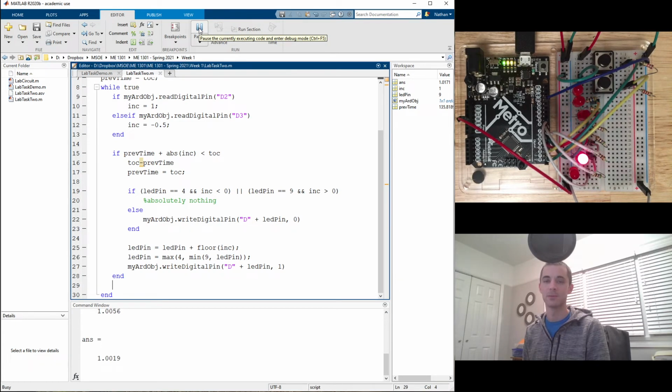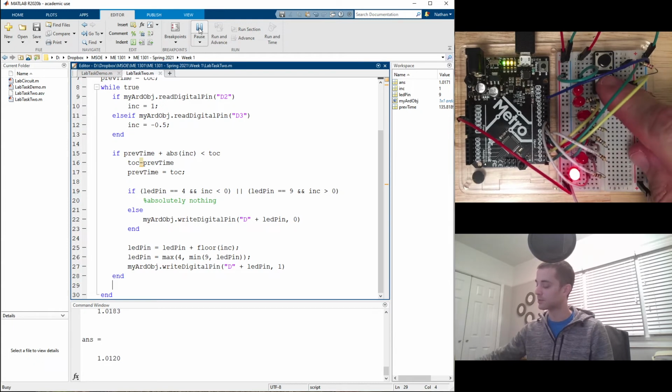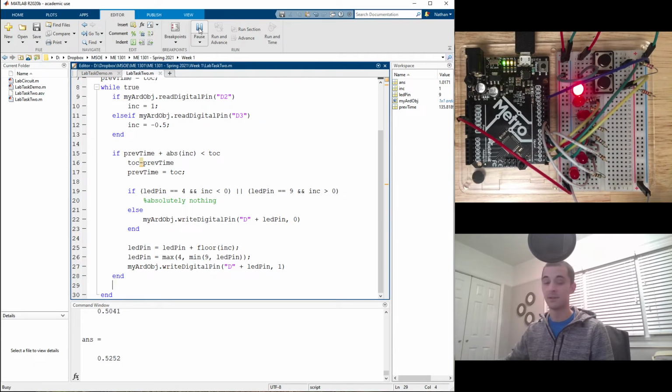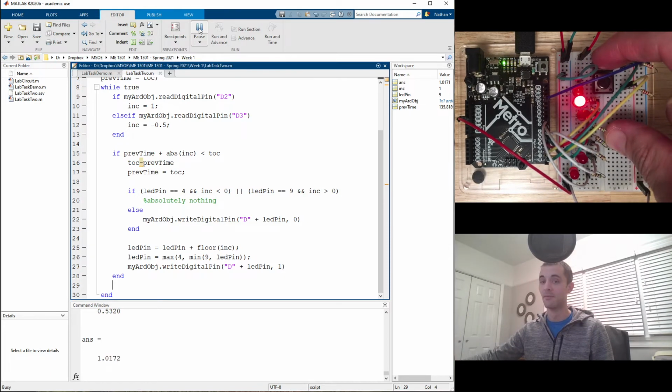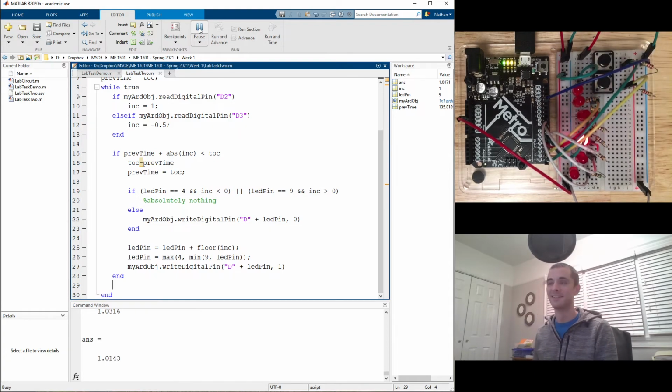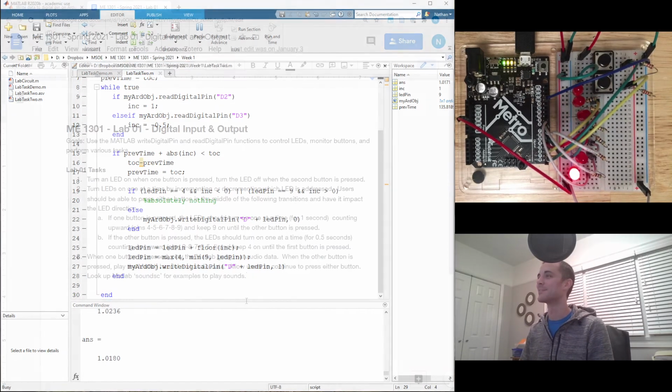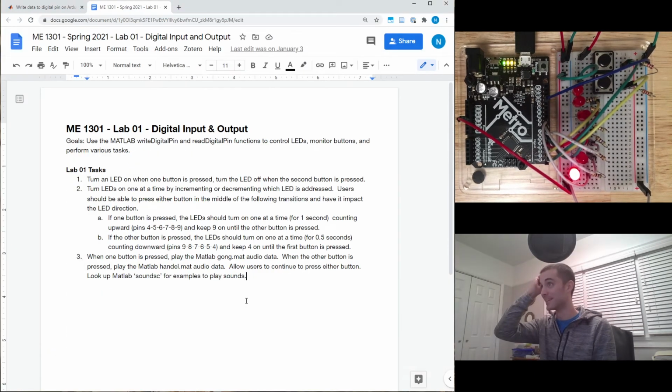So it's incrementing upwards and it stays on. Let's see if the button works. All the way down, it stays on. Does it go back up? All right. I think that's everything that I was asking for. I didn't think it was going to be that complex. Should have tried it before I finalized it.